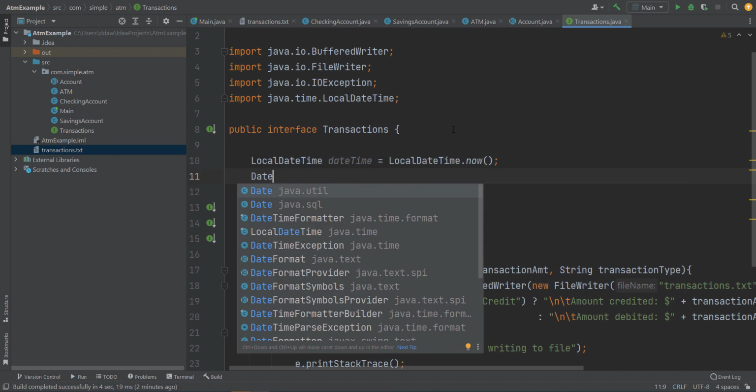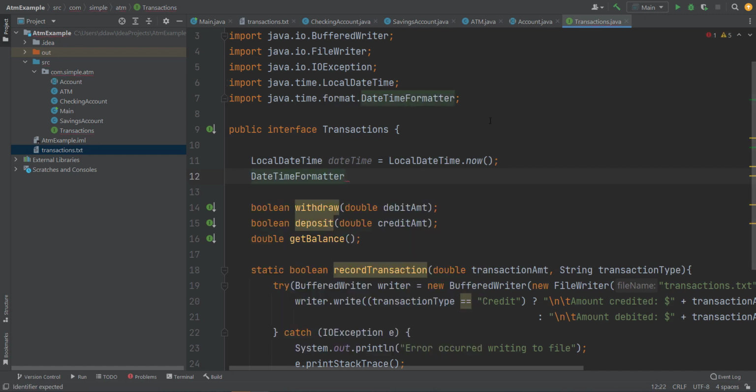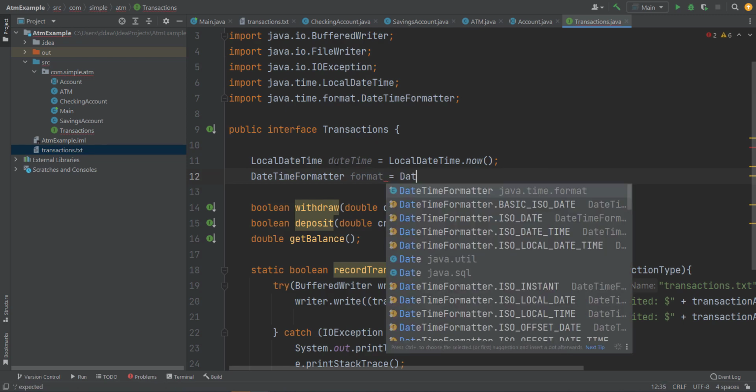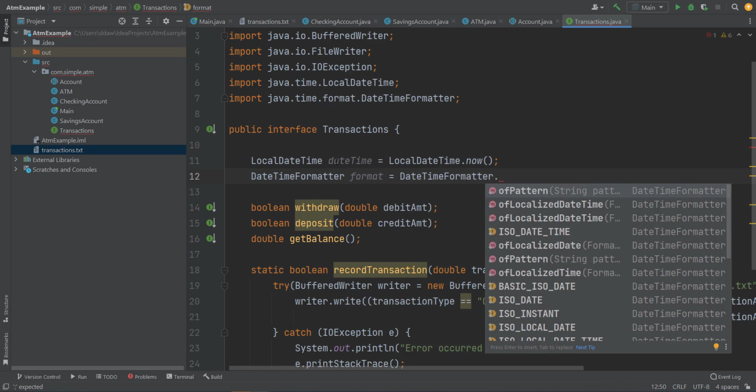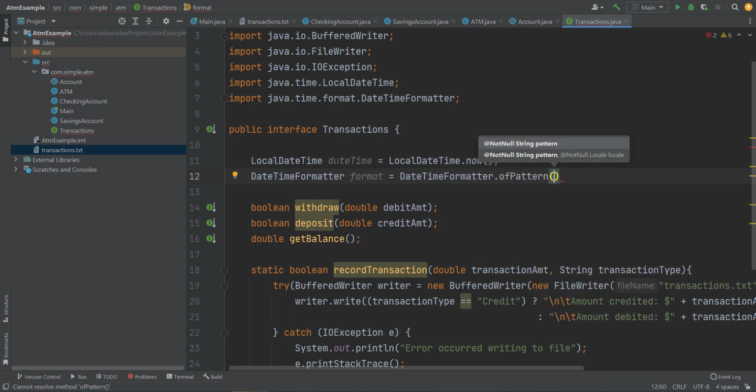Next, we'll need a date time formatter, and this will import the format.DateTimeFormatter. And now we can specify a format for our date. So we can say DateTimeFormatter.ofPattern, and we can enter a string pattern that we would like our date to be displayed as.